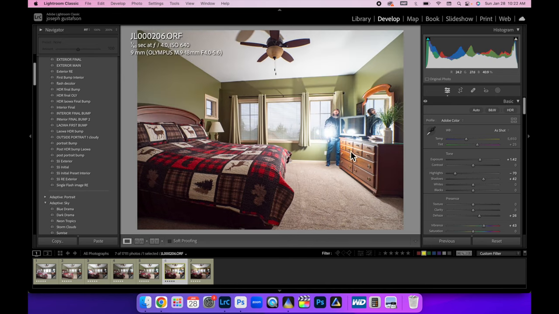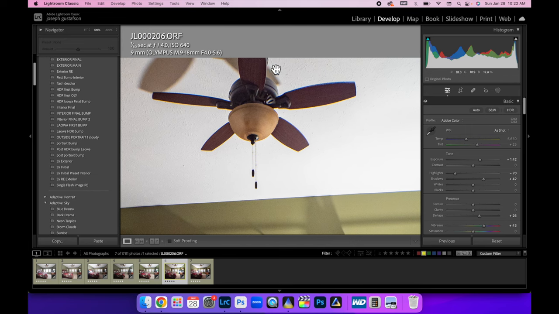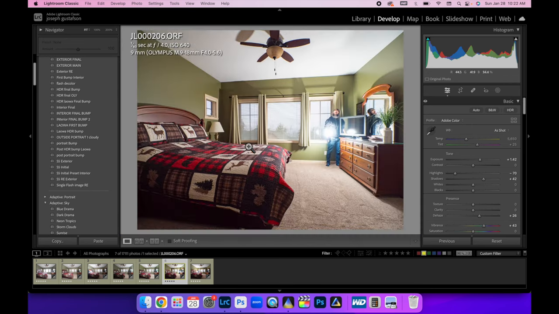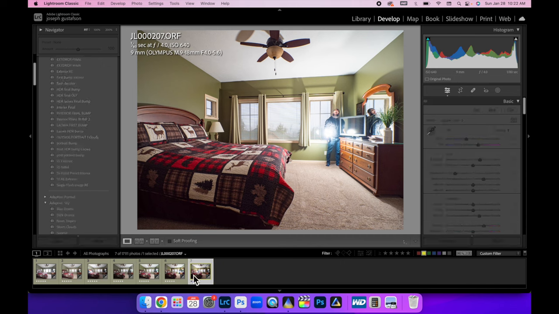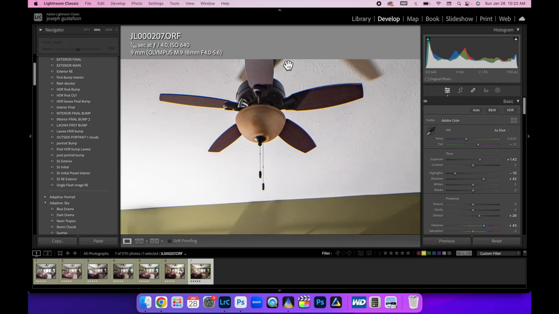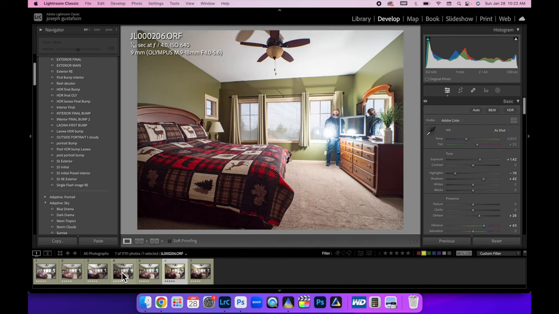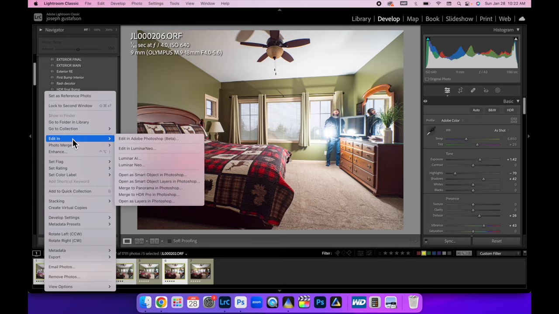All right, and so then I walked over on this side of the room, and again, I don't know, that'll probably fix it for that little bit of shadow. So we can use those three or four images, and what was this one? Then I came over to this side just to be safe, and again, we are still overlapping right there at the top, so we're not gonna be able to use this one. So we don't even need that one. So we're looking to highlight these and bring these into Photoshop.